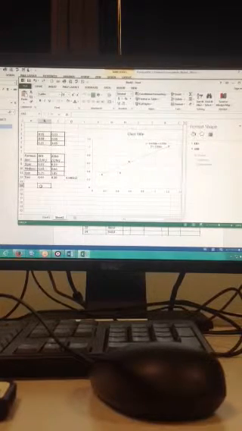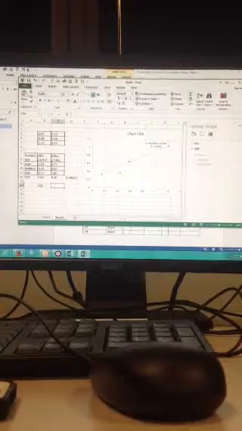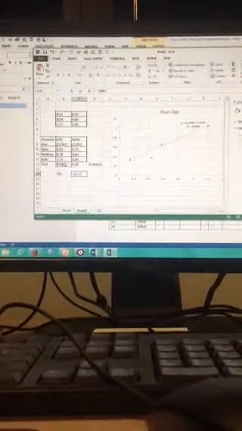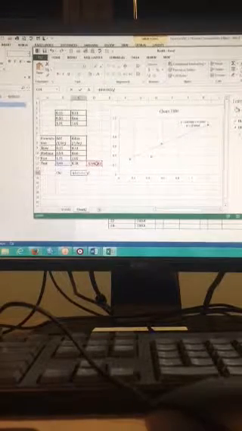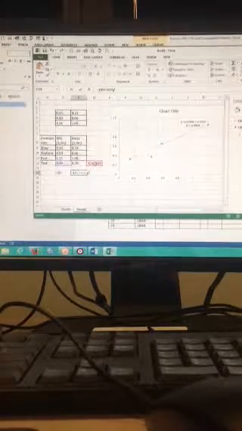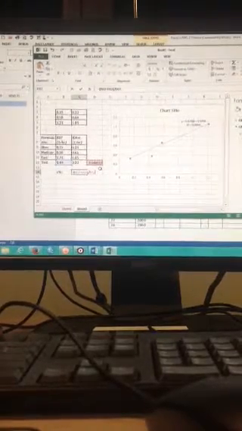So you can calculate the percentage error. The percentage error will be equal to the observed minus the predicted, divided by the predicted, multiplied by 100.